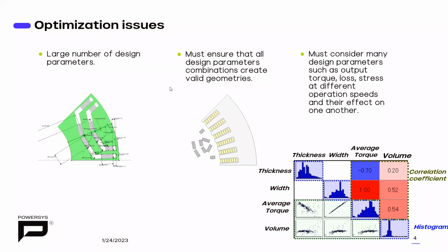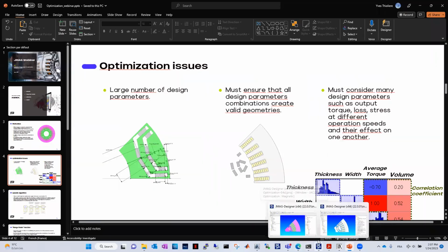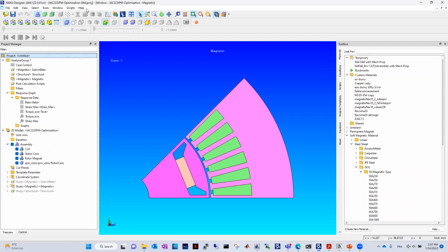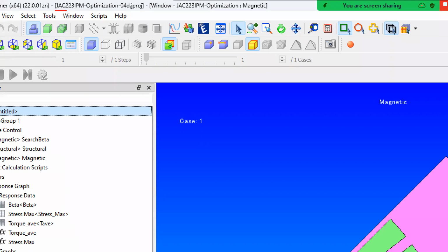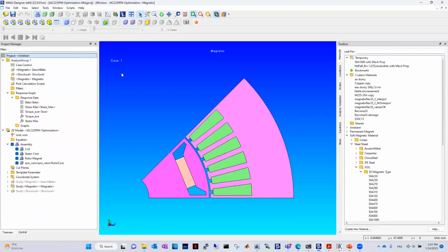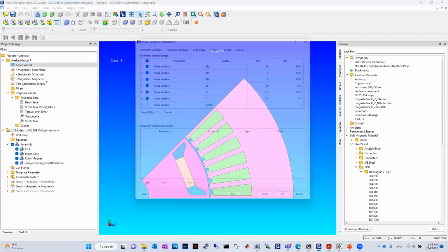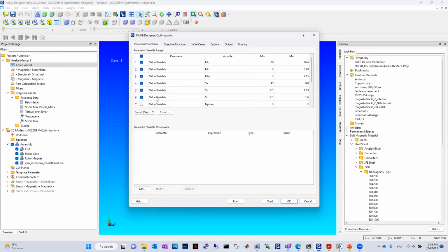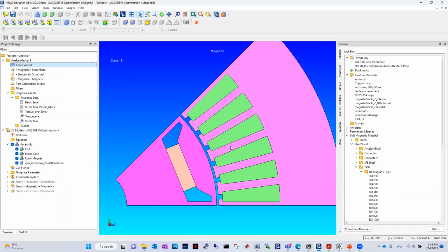So optimization is not new in JMAG. We had, for example, this very classical optimization. This is a model which could be downloaded in the JMAG application catalog. You've got the number here. Okay, all those features were already embedded. The thing is that in that case here, if you check in the optimization, you've got 1, 2, 3, 4, 5, 6 design variables. So the amount is relatively small, and you can see that the design of the rotor is not so complex.